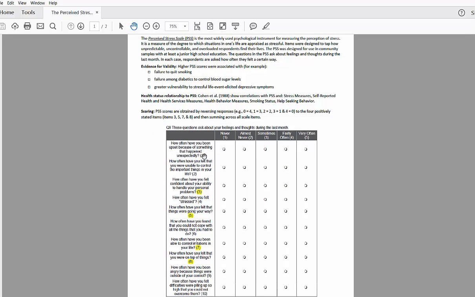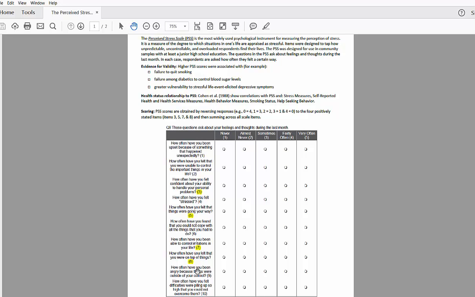You'll see that there are 10 items that comprise this scale. We wouldn't do an analysis on each and every item because we want to measure the construct of perceived stress. It'd be similar to us if we were measuring the construct of IQ and we gave a person 100 questions that measure their IQ. We wouldn't do an analysis on each one of those 100 items. We would simply do an analysis on their IQ score. So in this video, I'm going to teach you how to compute the scale score for the perceived stress scale.